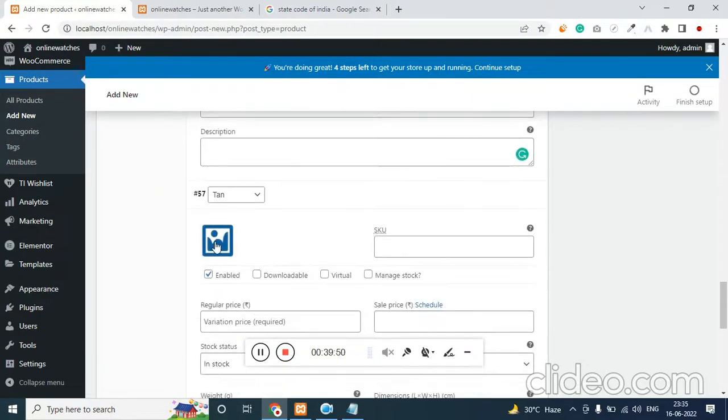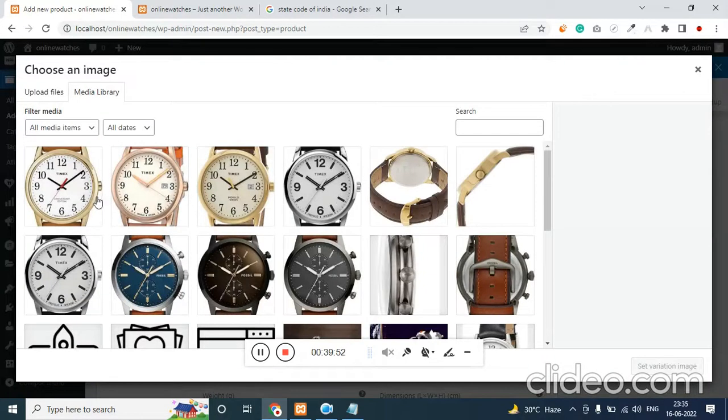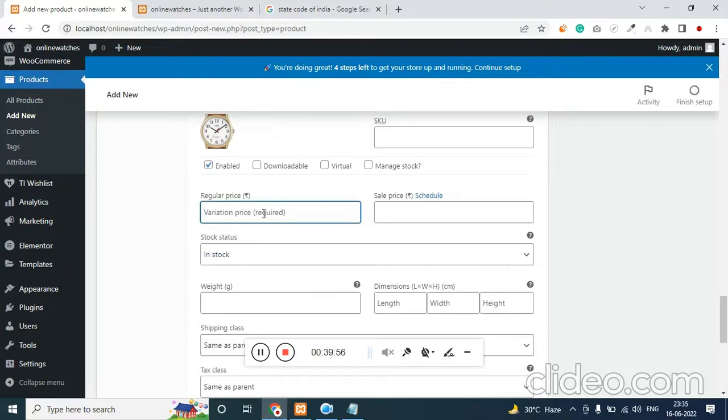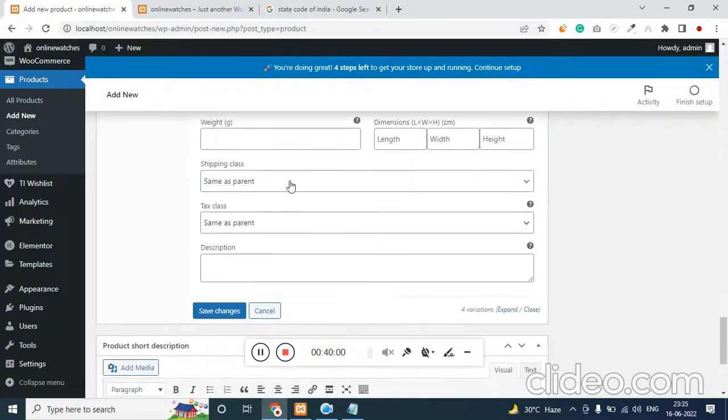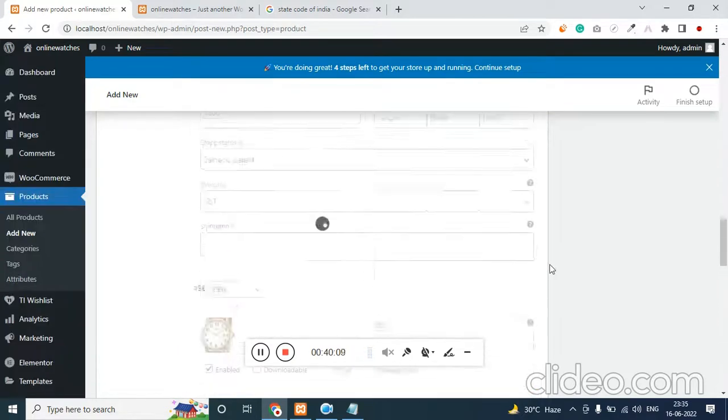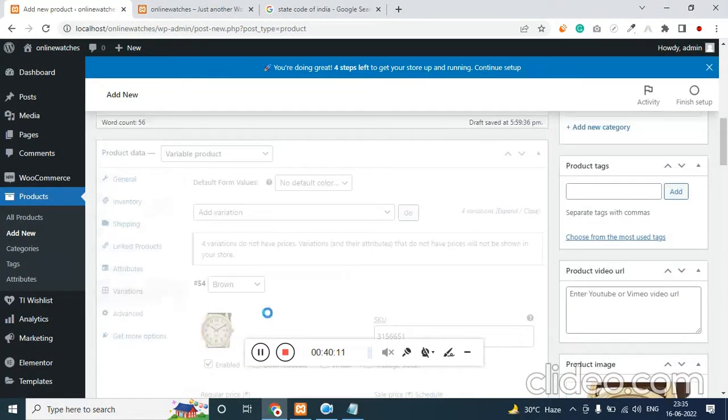Tax is important. If you don't add the tax, it would cause a problem on payment. 2500. No sale. As for now we just have one sale item. GST. Save changes. So one product is added successfully.